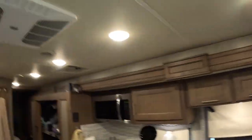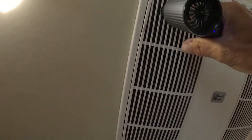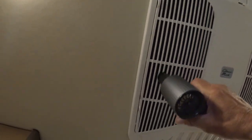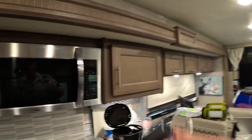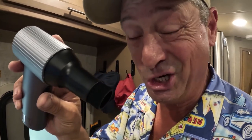Use it to clean other things too. What about the air conditioner? I know. I'm just moving my dust around. That's all I'm doing. I can clean my armadillo. He appreciates a bath. That's like a little mini jet engine kind of thrust.